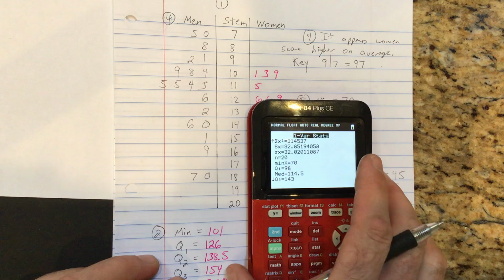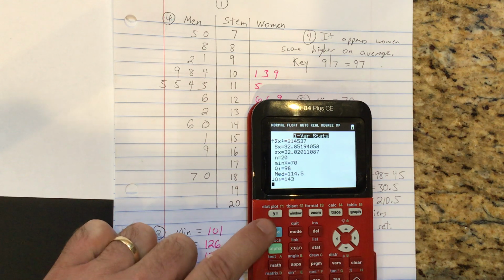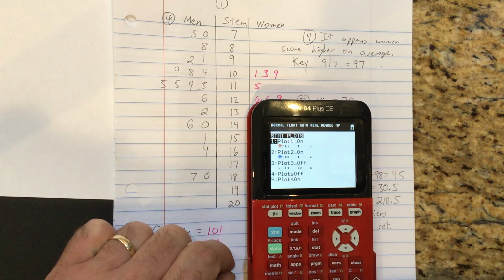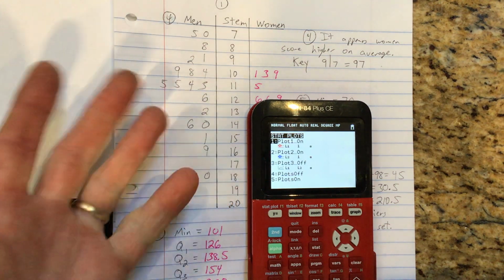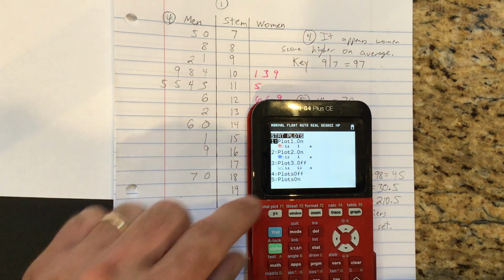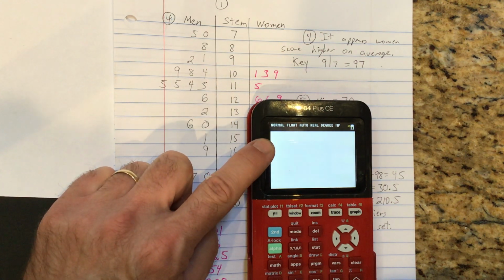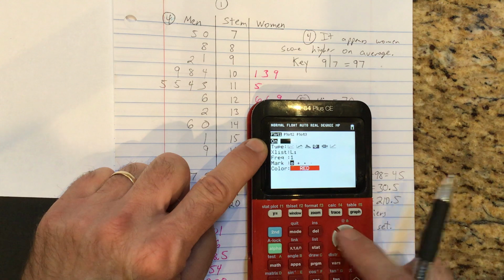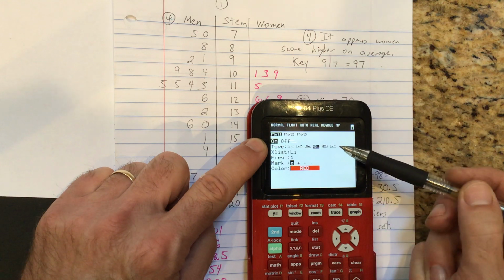In order to make box plots, I'm going to go up here to stat plot. In other words, statistical plots. So I hit second, I go up there. Okay. Now I can have multiple plots turned on. I could have one plot turned on. Heck, I could have them all turned off if I want. You'll notice I already have 2 of them on, but I'll go over how to do that. So I would just choose a plot, hit enter. Here's where I could toggle. Now it's off. Go to the left, hit enter. Now it's back on. And here's the different types of plots I can make.